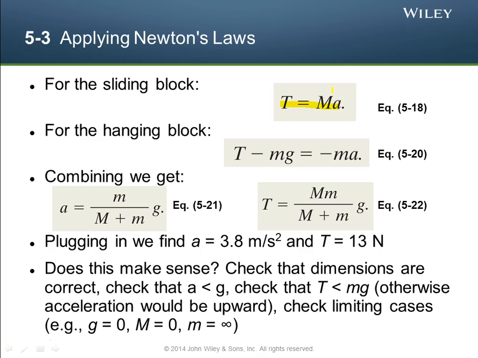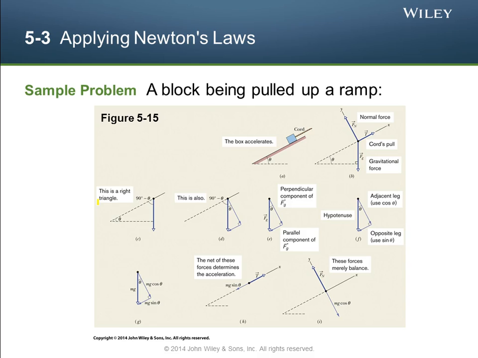So the tension is equal to the mass times acceleration of the big block on the table, and if we subtract the tension from the hanging mass's weight, mg, that's going to be equal to the mass times acceleration of that little block. Here are two very handy equations, or simplifications of Newton's laws being applied to this situation. In this example, I think we were given some masses, and so we can actually find those numbers. But these equations are ones that we're going to use in the future.